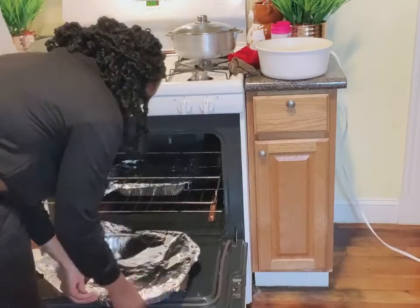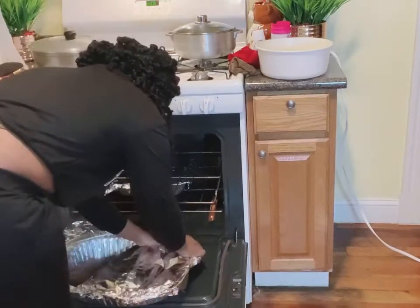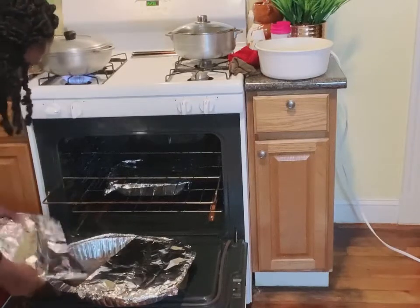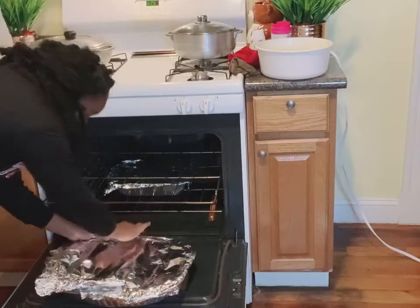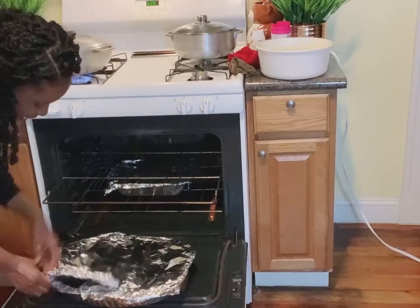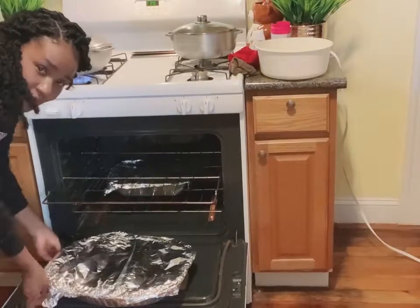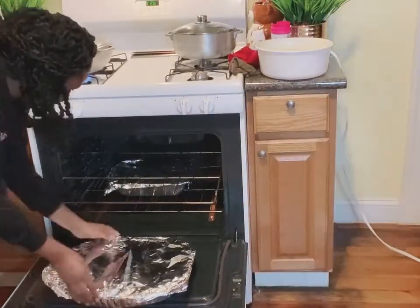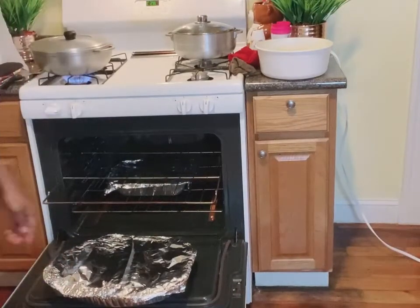I may just use garlic, just get some garlic salt or a salt garlic or something here. I don't need a lot of seasoning, especially when you have the baked chicken. You don't need a lot of seasoning because the taste will come from the barbecue sauce.